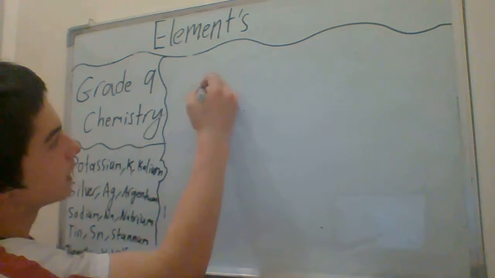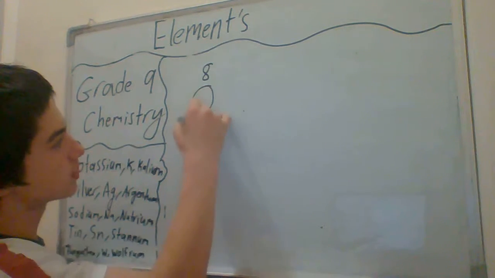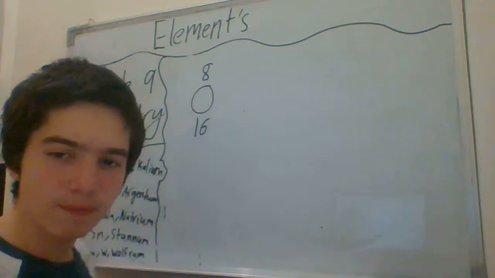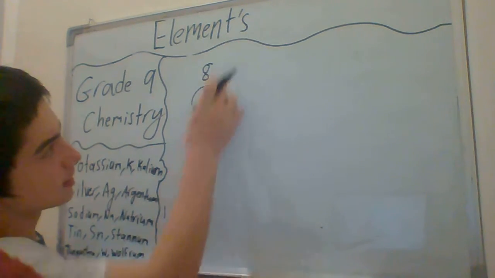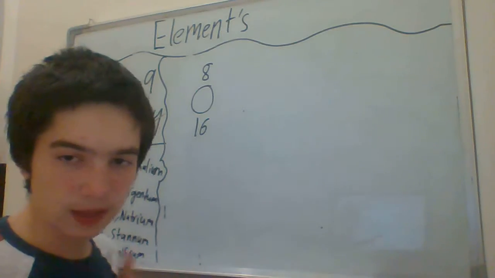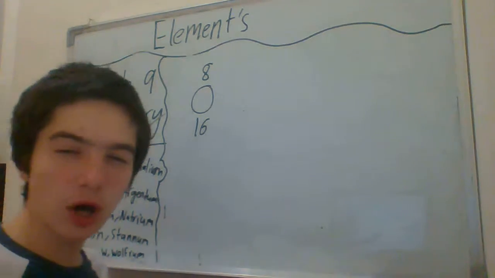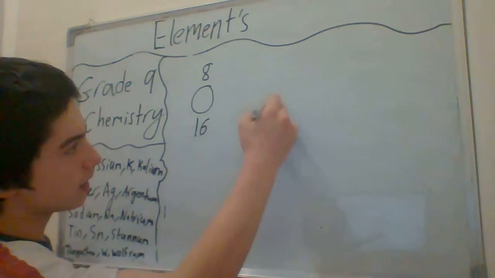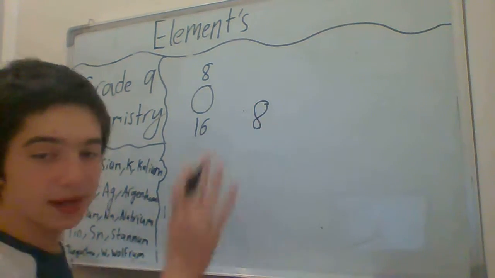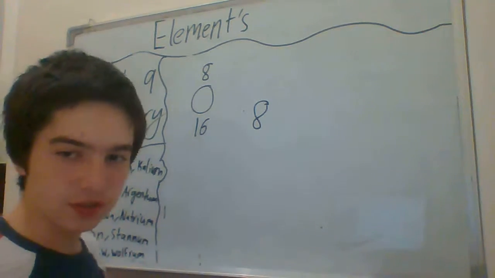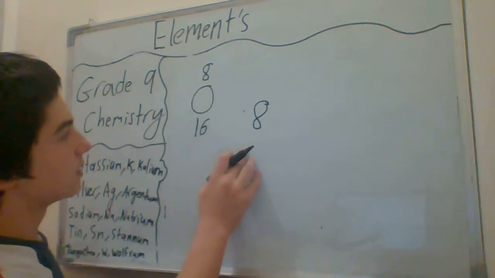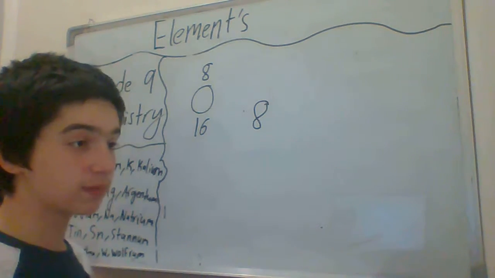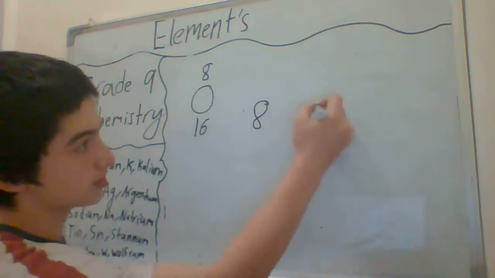Okay, so if I tell you I have oxygen, it has 8 protons and the atomic mass is 16. So how many protons and electrons does it have? Because I didn't give you any sign that there's a negative or a positive charge, that means it's a neutral element. So how can I know how many protons and electrons I have? Simply, I can see that I have 8. So if I have 8 positive things, in math, 8 without any sign means positively charged. It's positive. And then, if I want to get the answer 0, because what does neutral mean? It means it doesn't have a charge, so it should equal 0.